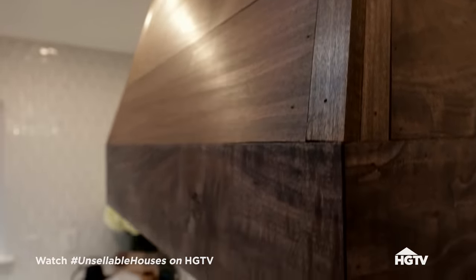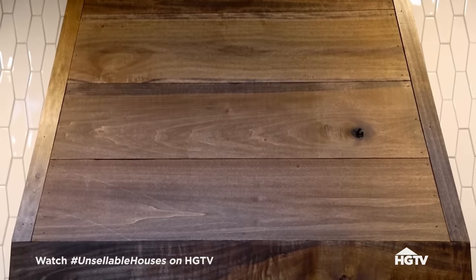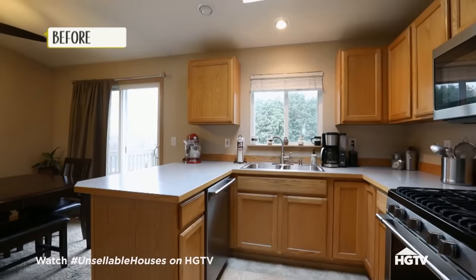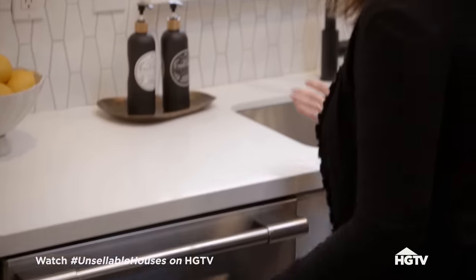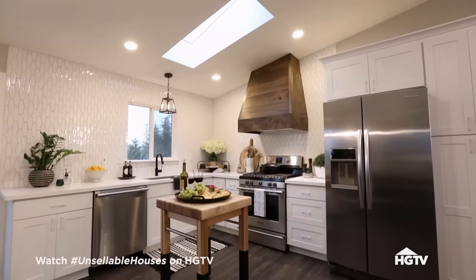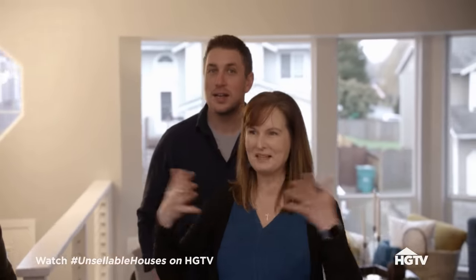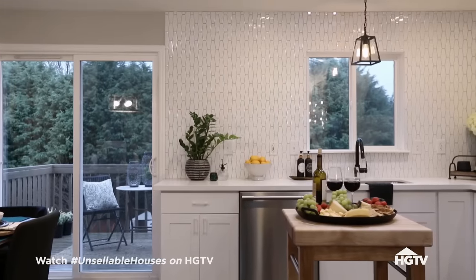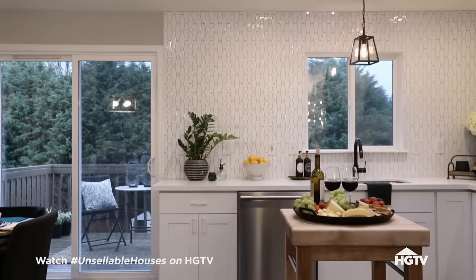That was a custom build — we threw it out there one day to our contractor and he whipped it together. That is beautiful — oh my gosh, look at the tile! And the counter — I literally cannot believe this. There are still so many cabinets even with all of them up at the top gone, and I can't believe what a difference that makes. Would not having upper cabinets stop you from buying this house? With this design, I would take the design over the extra cabinets any day.